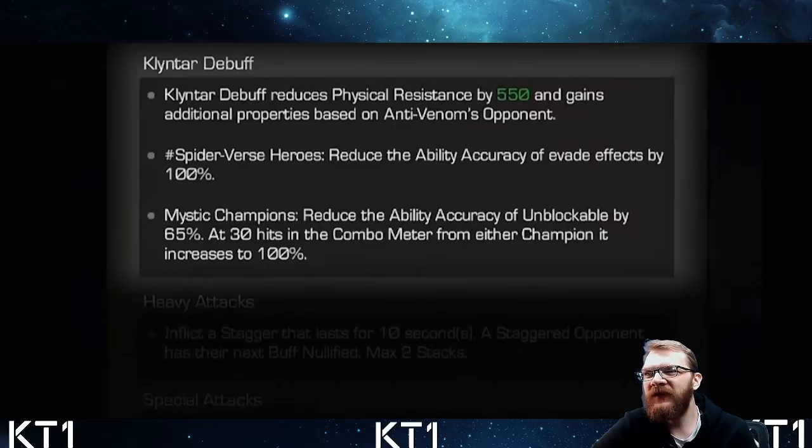Clintar debuff reduces physical resistance by 550, and I do like that. That means that every single hit on the opponent is gonna hit harder because they have reduced physical resistance. So very good. Very neat little damage buff to be had. Also, Spider-Verse heroes reduce their ability accuracy and evade effects by 100%. That's perfectly fine. That's in line with the rest of the symbiotes. And Mystic champions reduce the ability accuracy of unblockable by 65%.